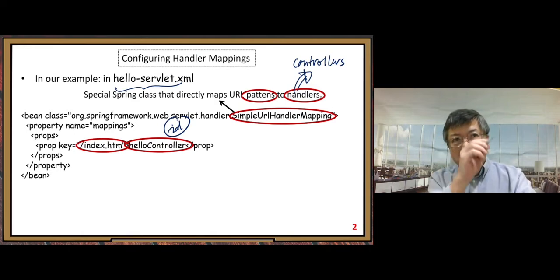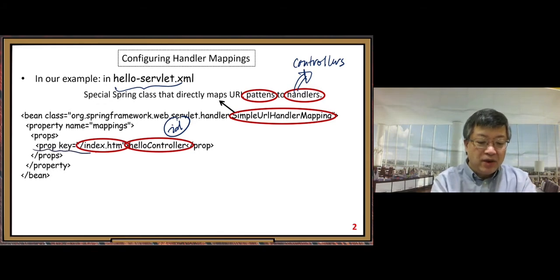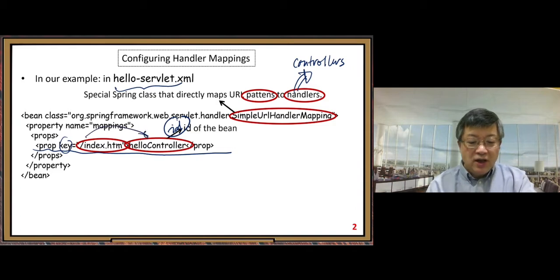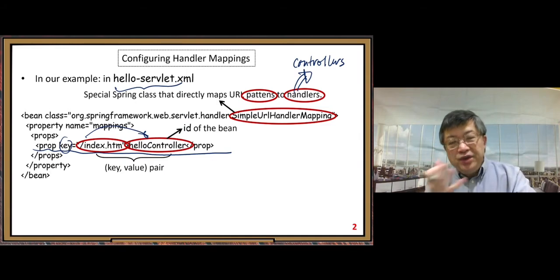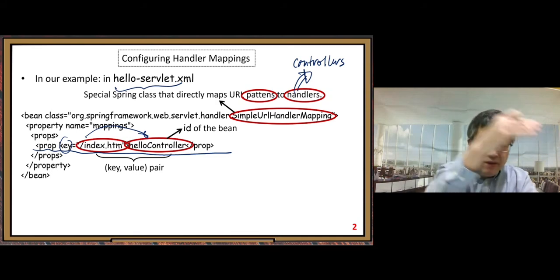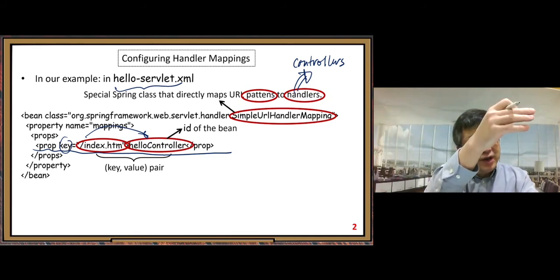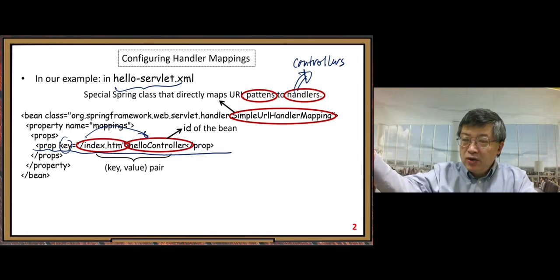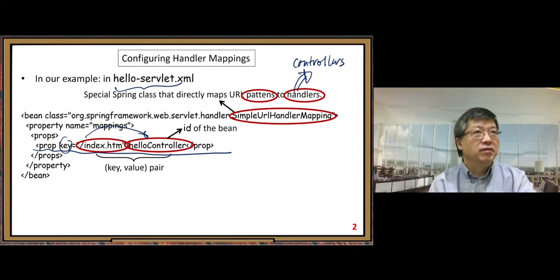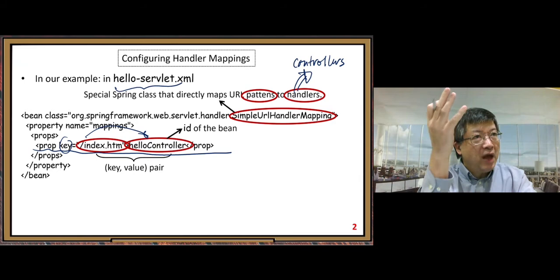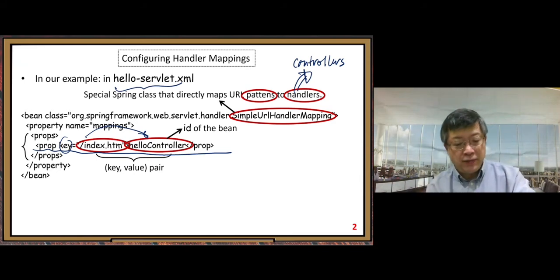So this kind of thing, you establish one-to-one correspondence through property. This is one property, a key value pair. You treat the URL and controller ID as a key value pair. URL is the key, controller ID is the value, because that's the object name. That object name is used as the value. All right. Then the props element.